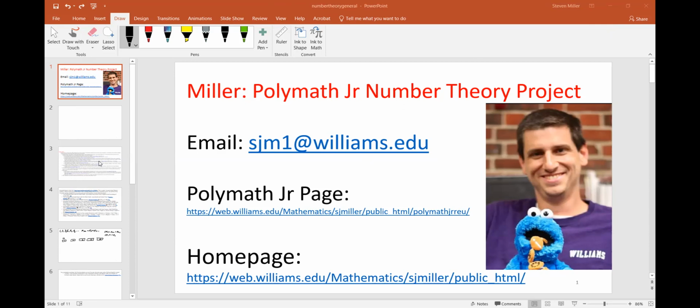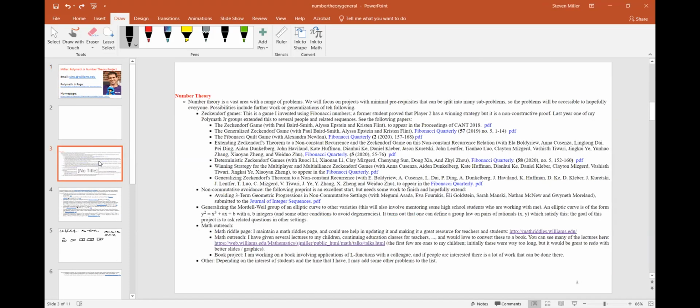Okay, so here, you feel free to hit pause, is a rough sampling of the different types of projects I'm looking at. And the reason this list is so long is that with so many people working in the group, we have the wonderful opportunity of splitting into smaller groups depending on what people are interested in. And so I'll talk a little bit about each one individually.